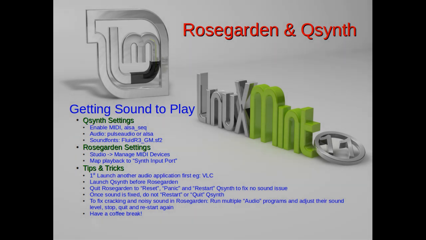Remember to, firstly, enable MIDI and select Alsa sequencer. Secondly, use Pulseaudio or Alsa. And thirdly, load the Soundfonts into Qsynthesizer, fluid R3 gm.sf2 for example. Also, use Manage MIDI devices in Rosegarden to map Playback to Synth Input Port. We will see how this is done in a minute's time.